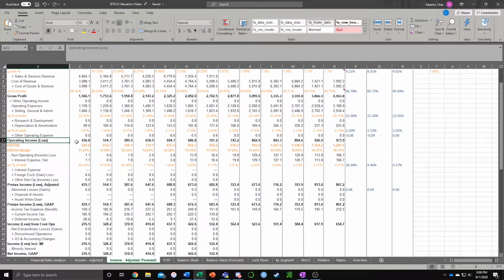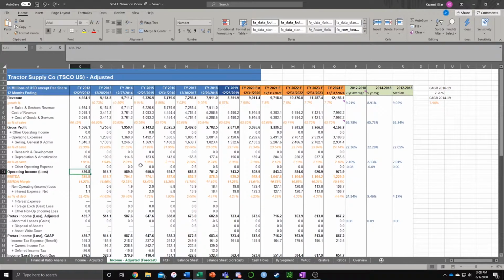So after that, we're going to get our operating income, and you're going to want to calculate this by taking your revenue and subtracting your cost of revenue all the way down to this number. As you can see in the formulas here, we have our calculations being done by looking at the operating expenses, and all of these are calculated all the way down so that we have a consistent number. The template is going to be from Bloomberg, but you're going to want to go through and make sure your formulas are right in calculating these numbers.